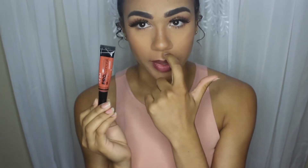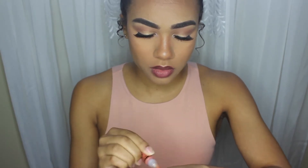The next thing I want to talk about is the LA Girl Pro Concealer — this is the red one. I use this for discoloration on your skin, like if you are darker in one area. I mainly use it around my mouth and underneath my eyes, and this stuff is bomb. I'm going to show you the consistency — it's not too red, it has a little bit of orange in it, but it's perfect for correcting discoloration. It truly does help with that. If you haven't tried this, you really should because this is magnificent.